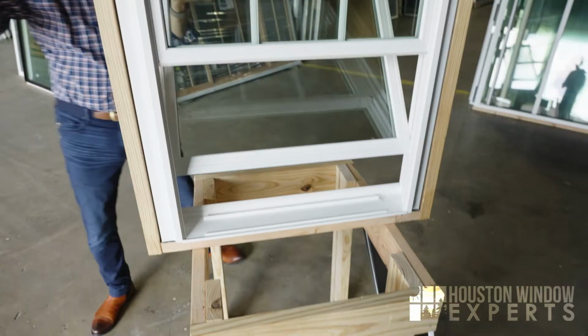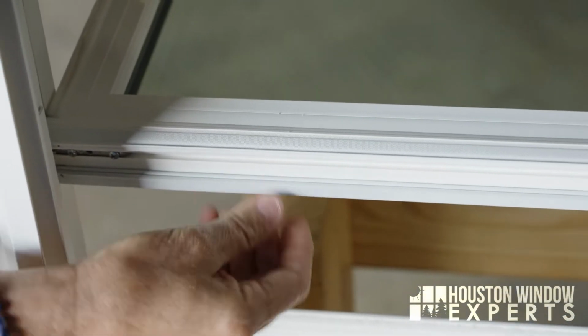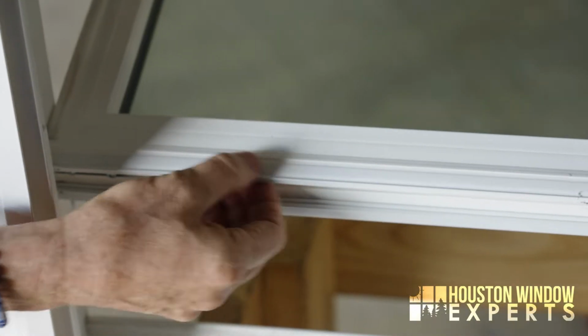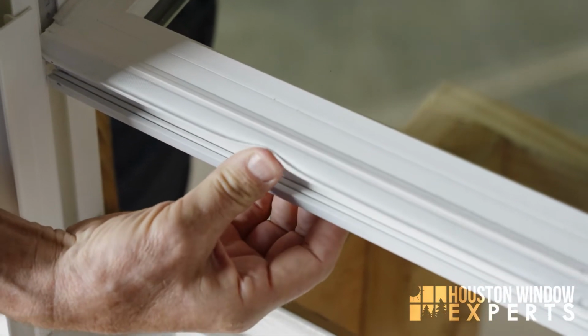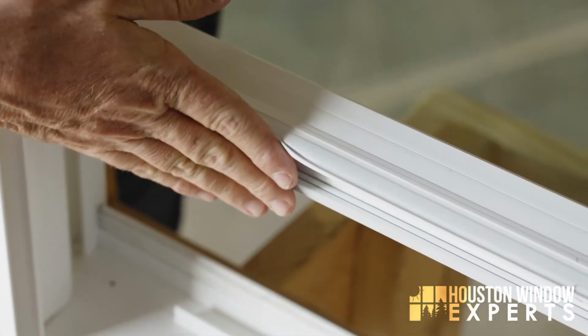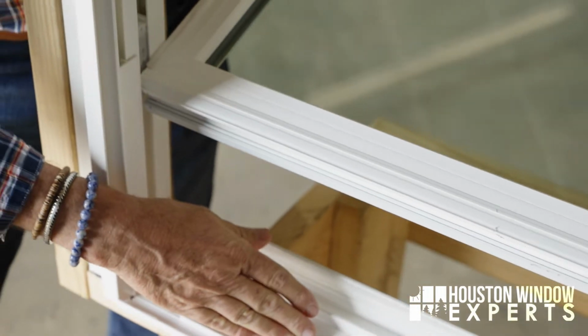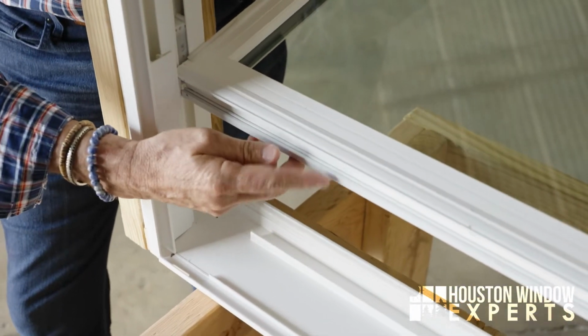I want you to see down here on the bottom. You'll see that right here you've got a weather stripping. Here you have another weather stripping. This is called a Q-Lon material. This is Q-Lon, okay? What I like about it is look how it bounces back, right? So it's very spongy. I can close the window down. It's going to push against the bottom here. It's going to hold it in place really nice. And then here we have this other weather stripping, which is really, really cool to see.